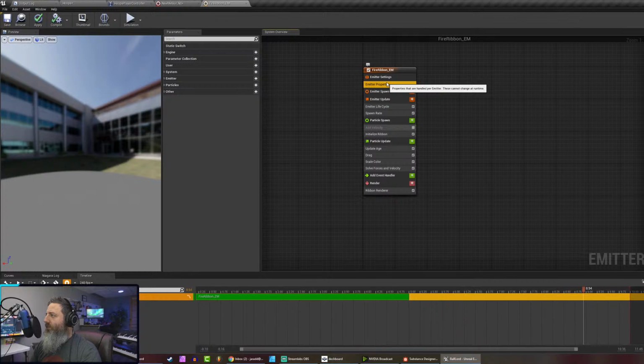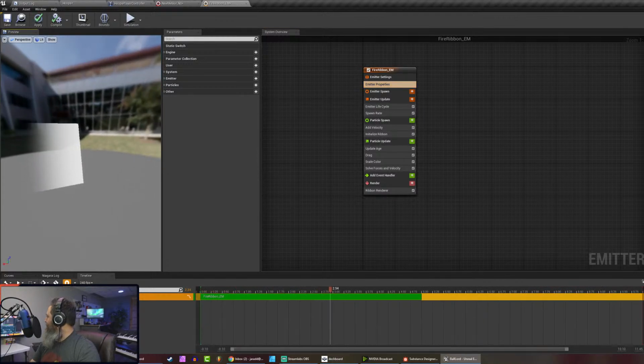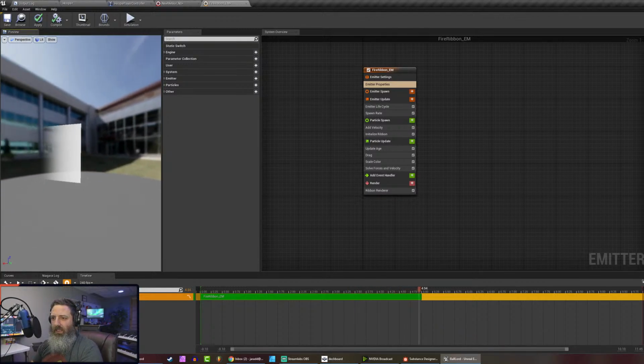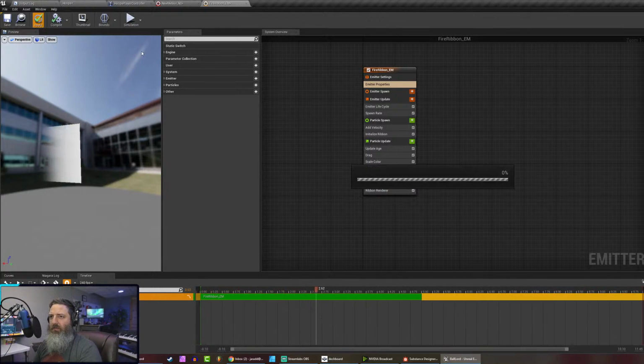What if I add a little bit of velocity? Okay, there we go. So now that's what I want. I want a flat ribbon. I want a big ribbon, but this is ugly and I need a smoky toon material.